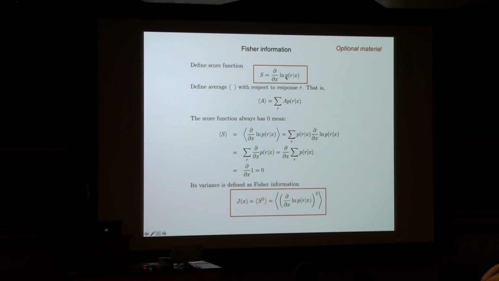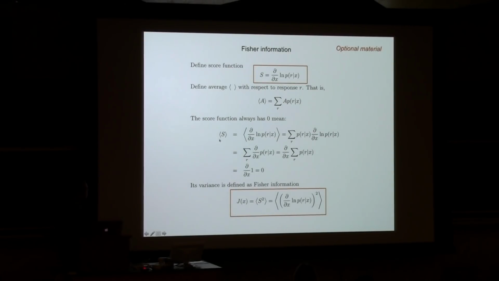Here we start with the likelihood function, P of the response depending on the stimulus. People usually consider the log likelihood; this is called the likelihood, and they take a log. What you consider is, if I change my stimulus a little bit, how does that change my probability distribution? You consider this derivative, which is called the score function. It's just a scalar in this case. We define the average over the response, because this is a probability distribution. I fix the stimulus the same; in repeated trials, the response varies from trial to trial, so I can do an average.